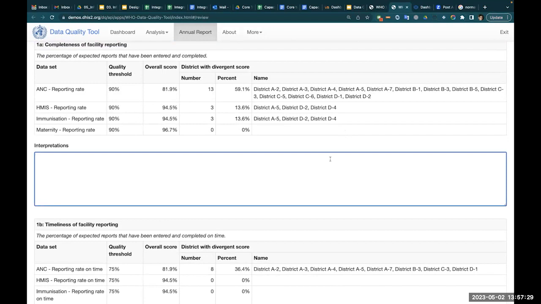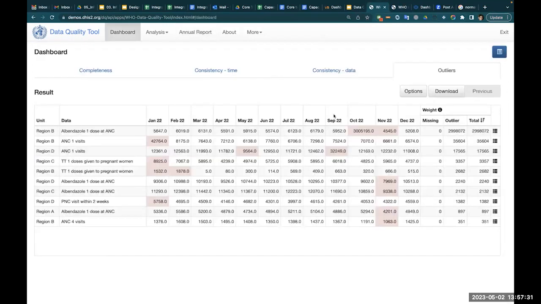And this does help, right? Because if I access this dashboard, it's not something that has to be done annually. That's the whole idea behind a lot of this. You could just run this check every month. If I ran this in the facility and identified several types of data values that I think might be problematic, I could just get the facility user to run this type of report at the end of the reporting period, and they'd probably quickly be able to identify some of the values that are incorrect. So the tools can help facilitate some of these processes at the facility level.